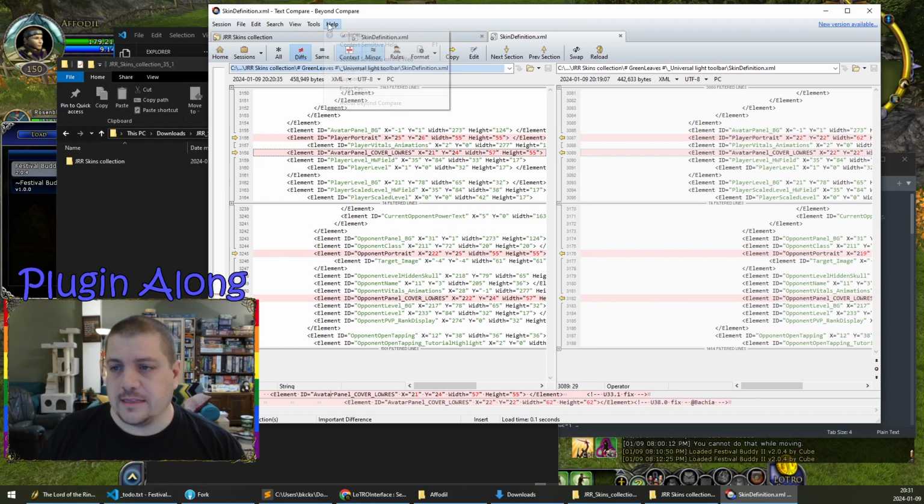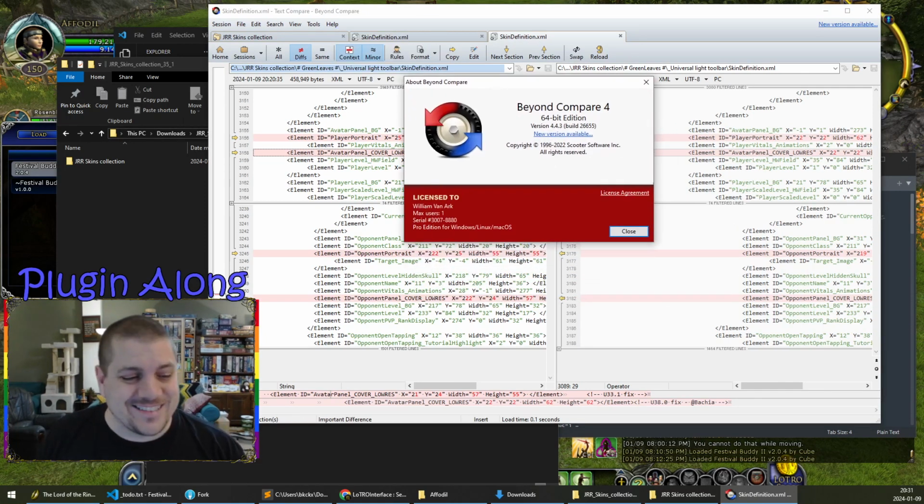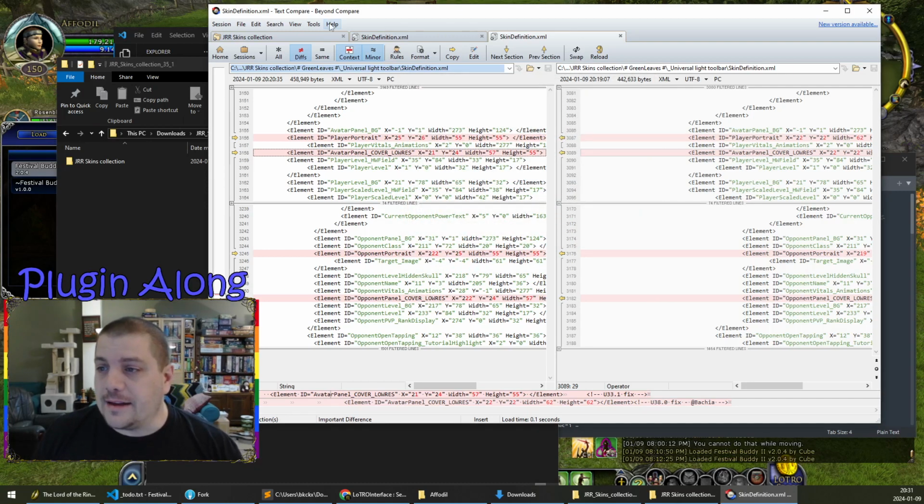The tool I'm using is Beyond Compare. This is one of endless numbers of file comparison utilities. It is one that I'm particularly used to. It is available from Scooter Software.